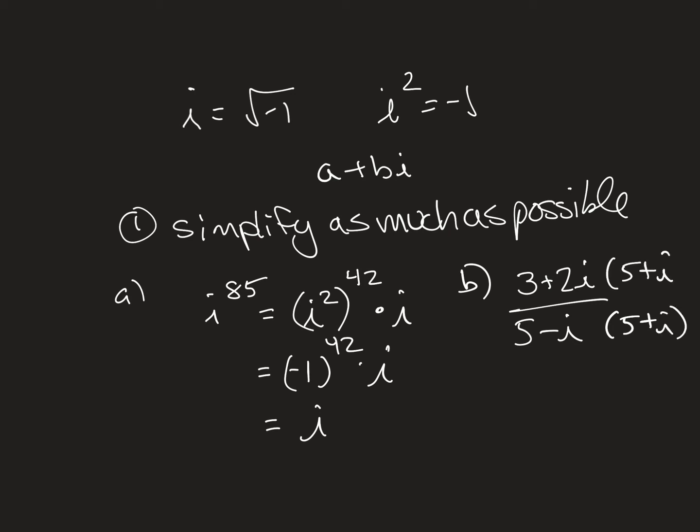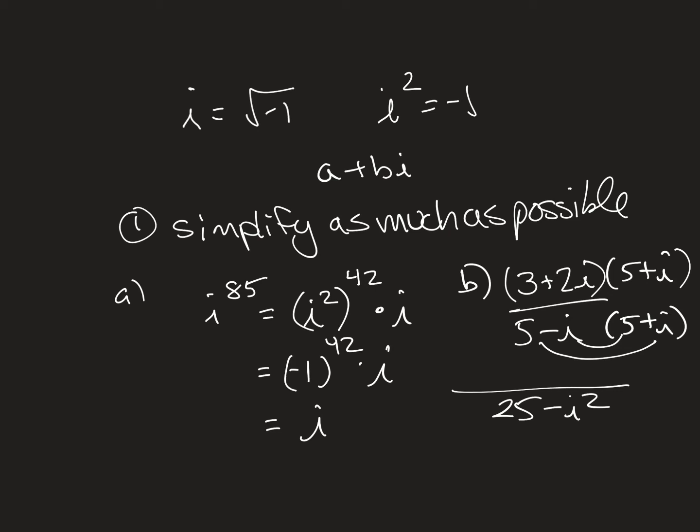Okay, so in doing so, the denominator becomes 25 minus i squared, and then the numerator is a little more annoying, you've got to FOIL this out. Oh, by the way, I went a little fast on the denominator. The purpose of multiplying by the conjugate is to eliminate the i's, so notice the middle term goes away. You've got -5i and +5i, so that middle term goes away.